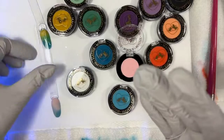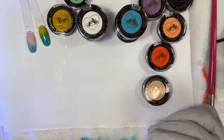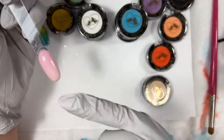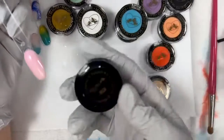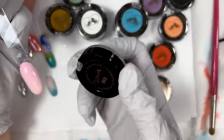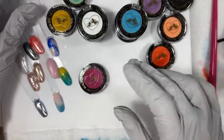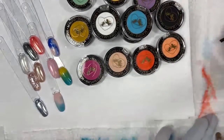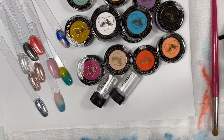So easy, easy ombres. Just following those simple rules of floating and choosing colors where the blend is actually going to work, you know? So a lighter color for your baby boomer in the background, fading up. Or if you chose Strawberry Lace, then you would go in maybe with Ibiza, whichever you want to say. But this would be super cute, faded up on the bottom. So much fun. So many different options that you can have using your pigments. So anyway, that is all of the newbies that were just released. A lot of fun. A lot of different ways to be creative and to give your clients what they're wanting.